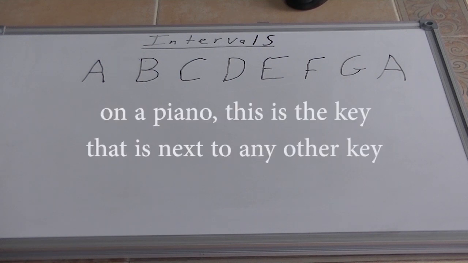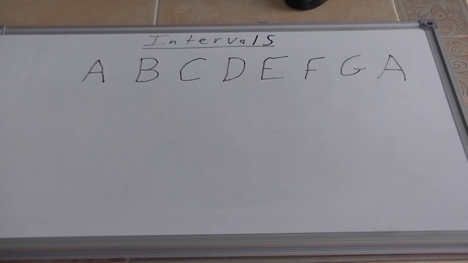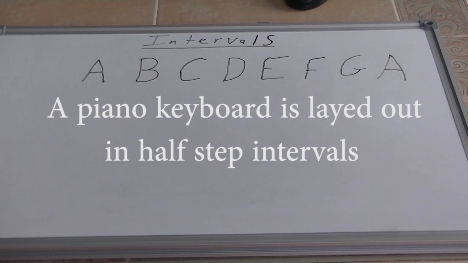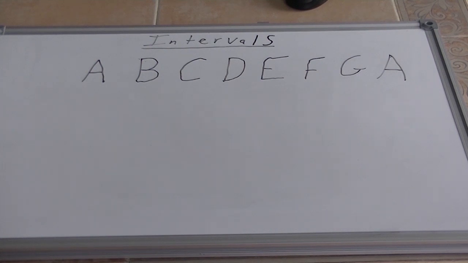So what I'm saying is, if I were to play the note at the 5th fret on the E string, the note on the 6th fret of the E string would be 1/2 step higher. And also, the note on the 4th fret of the E string would be 1/2 step lower than the original note. And this sort of lays out how the guitar is set up interval-wise. The guitar is broken down into frets, and from one fret to the next fret is a half step interval.